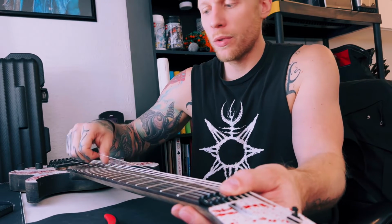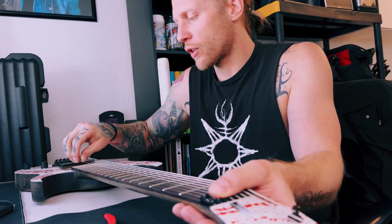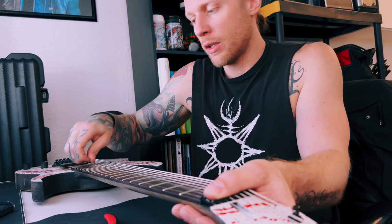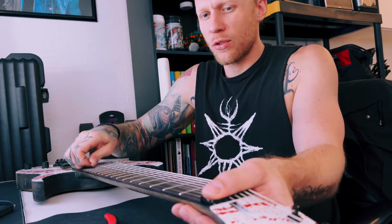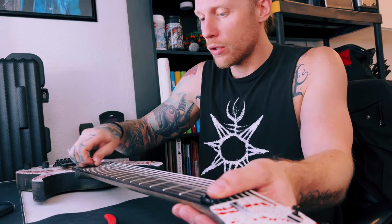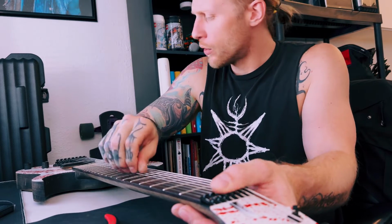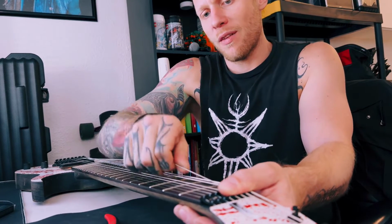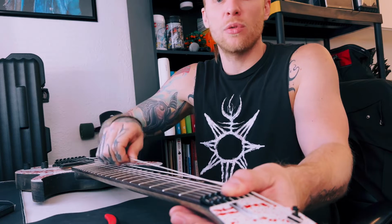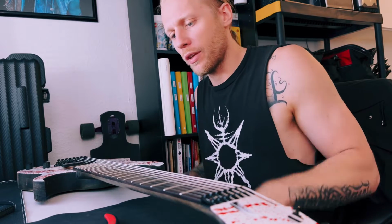So all we're doing here is saving ourselves a lot of annoyance in having to constantly retune our guitar for the first couple days that the strings are on there. Sometimes it could take hours of playing to get strings to settle before they're good, if you do not do this. I don't remember who taught me to pre-stretch my strings, but I've been doing it for well over 10 years, and I've been having far less tuning stability issues over those 10 years. So, I don't got to do anything crazy with it.